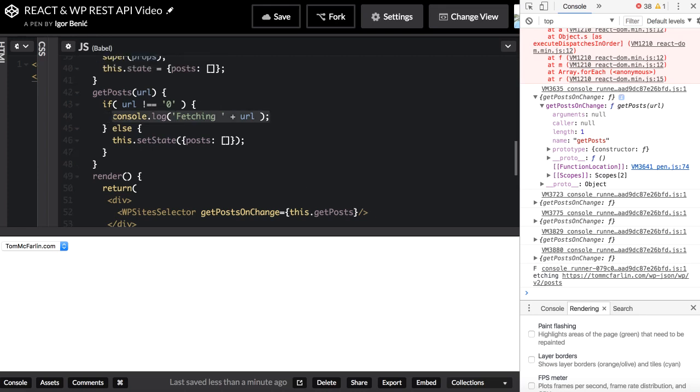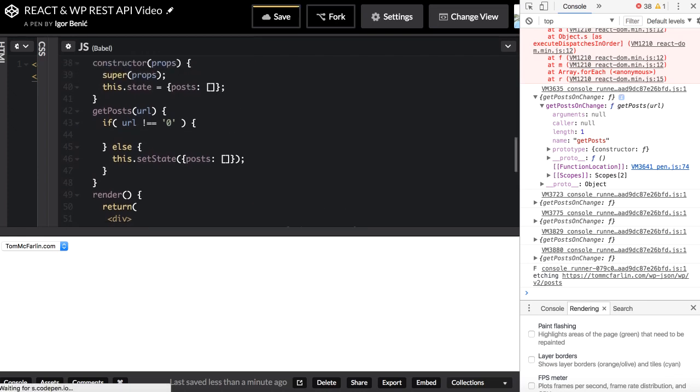Okay, the fetch is something done within the browser, so we don't have to use the Ajax from jQuery. We'll use fetch, and fetch returns a promise.